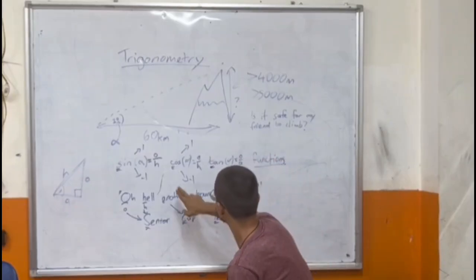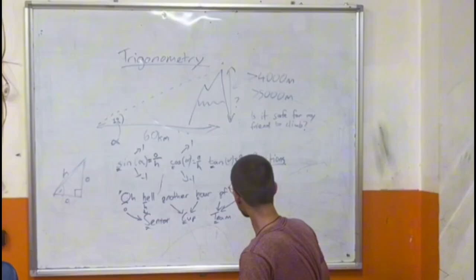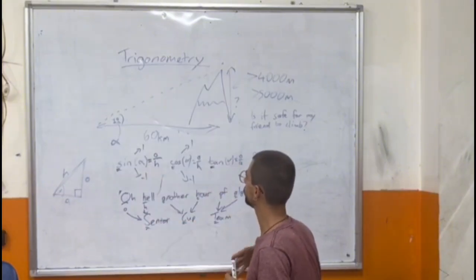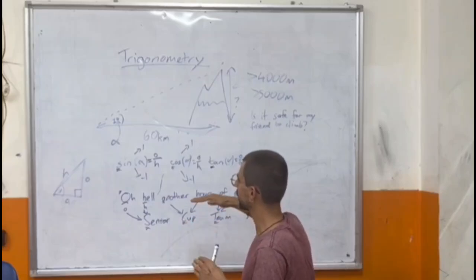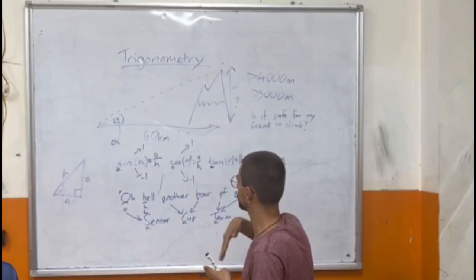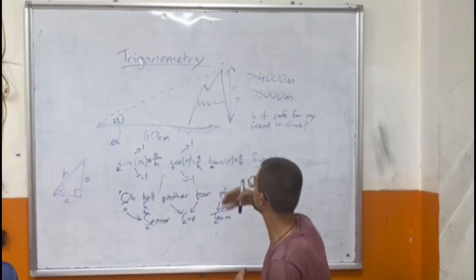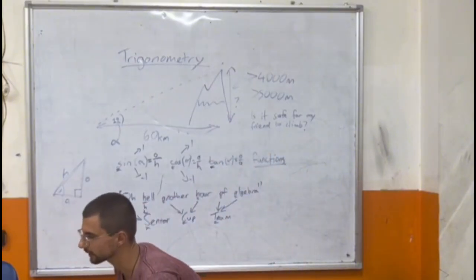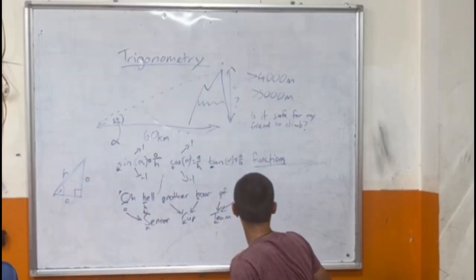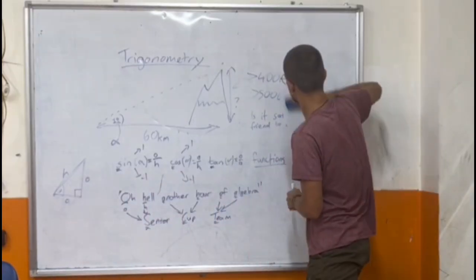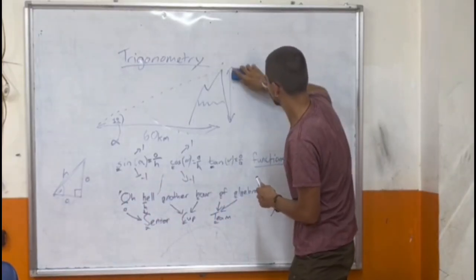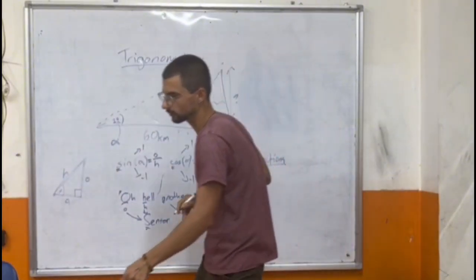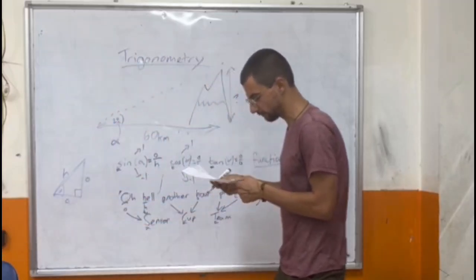Okay, so now that you have these three definitions, I will show you an example of how we can use them to find a side in a triangle that we don't know. So we'll slowly move towards solving this problem. Okay, so let's make some space. Okay, so let's apply this to a very, very simple example.